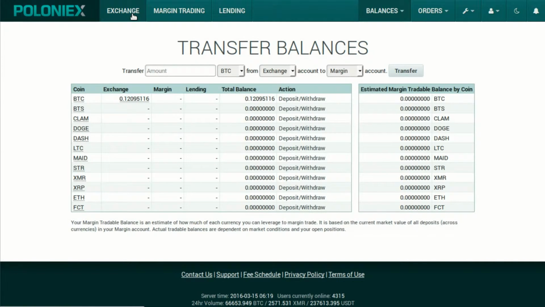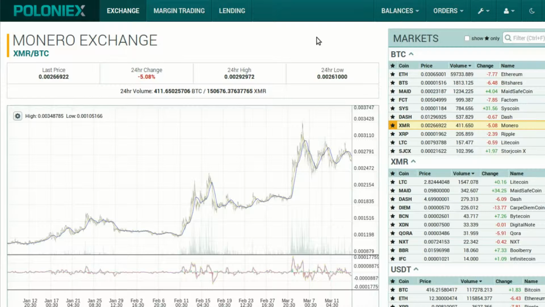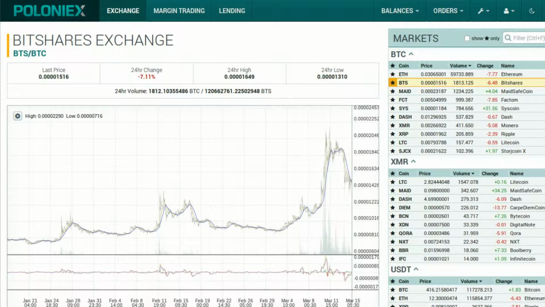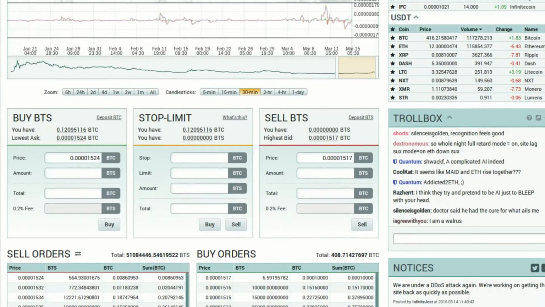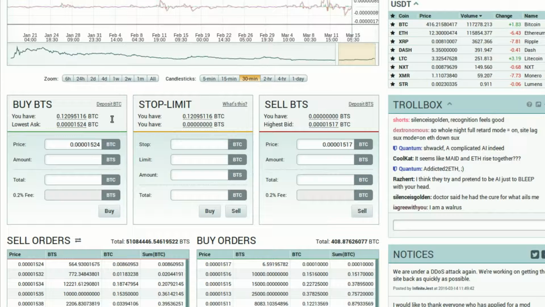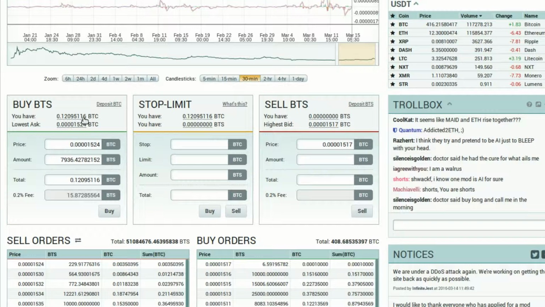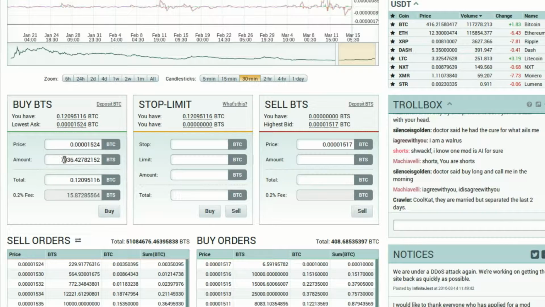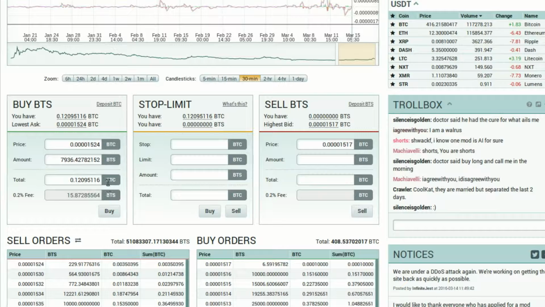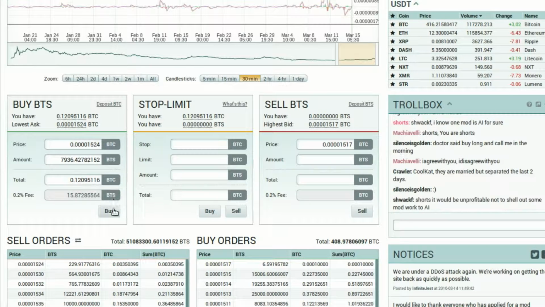Head back to the top of the page, click the leftmost tab called Exchange. Find your desired market on the right. It's Bitcoin in my case, so I'll click the crypto underneath Bitcoin that I'd like to trade for it, which is BitShares in my case. I scroll down a bit to see the Buy BitShares box, and I'm shown how much Bitcoin I have to trade with and the current best price on the market for the trading pair. If you'd like to trade your whole balance and the current best price listed is acceptable to you, yes and yes in my case, simply click your full balance and the fields below will be auto-populated. Poloniex takes a 0.2% commission on every trade, which will automatically be calculated in, and then click Buy.